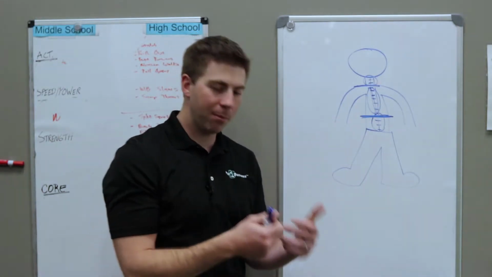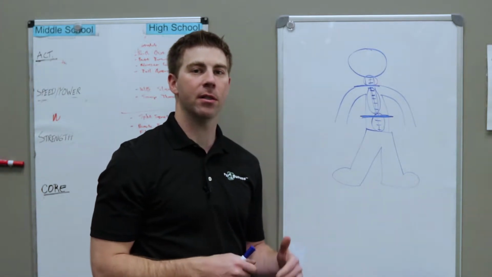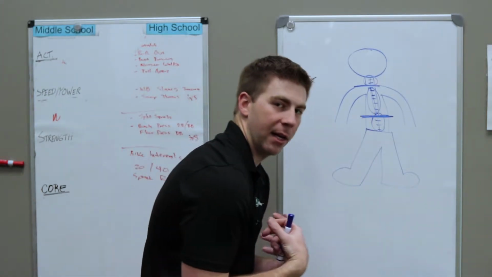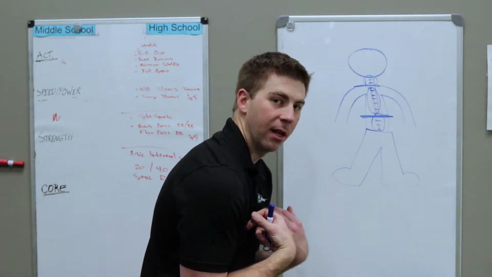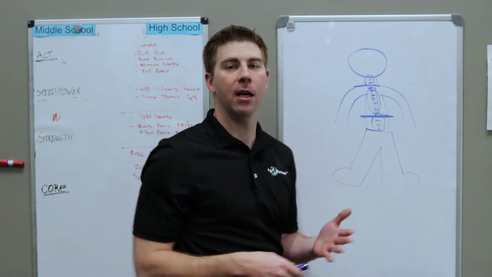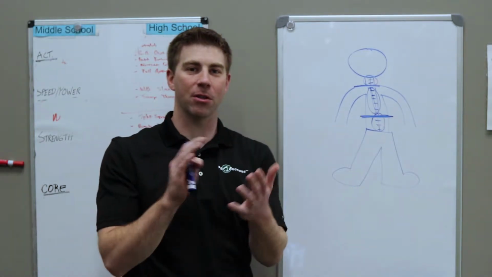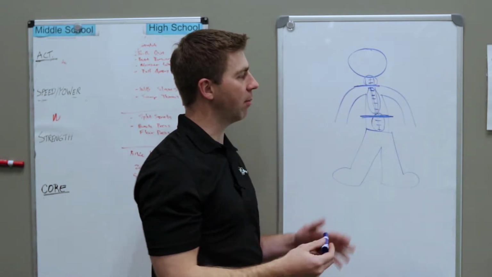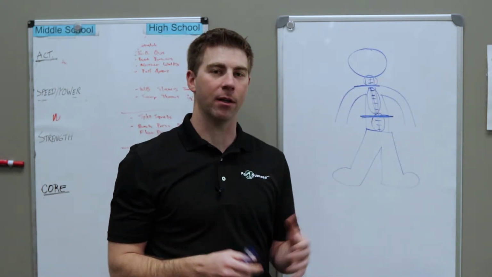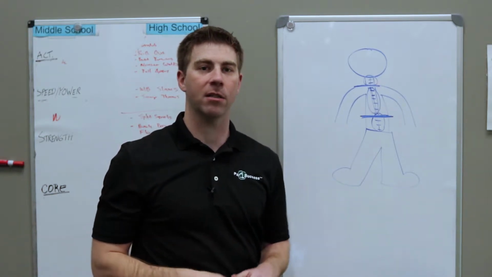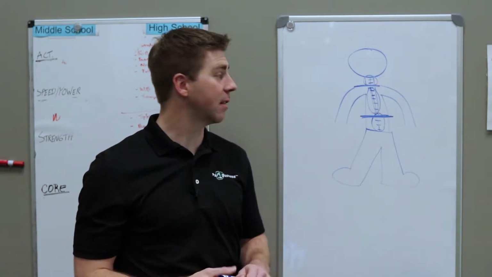Now, why being on a phone or on a computer is going to be problematic, particularly for these issues, is because it promotes a lot of thoracic flexion. And if we're always in flexion and we lose the ability to extend backwards, then we're also going to start to lose the ability to rotate. Because of the way that the spine and the vertebrae are made, in the way that they sit on top of each other, in order to rotate, there has to be an element of extension that's there.